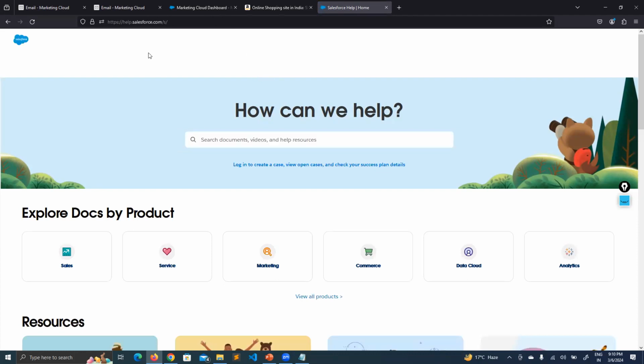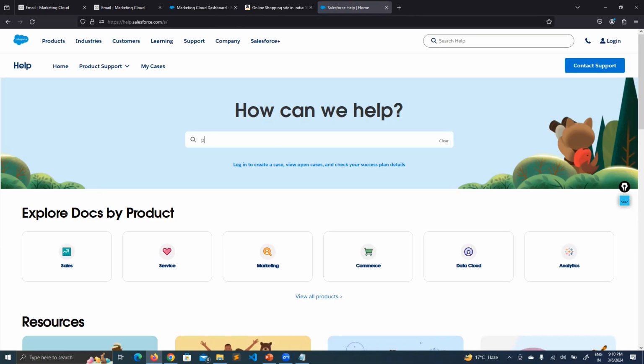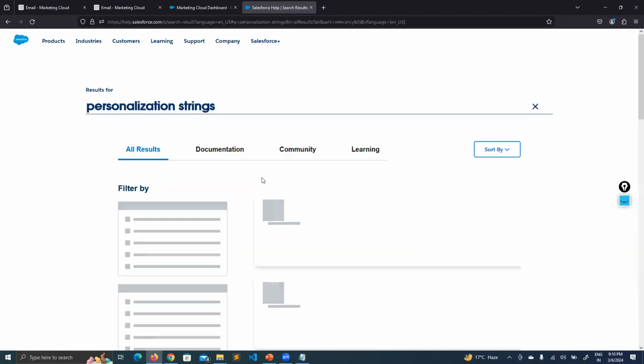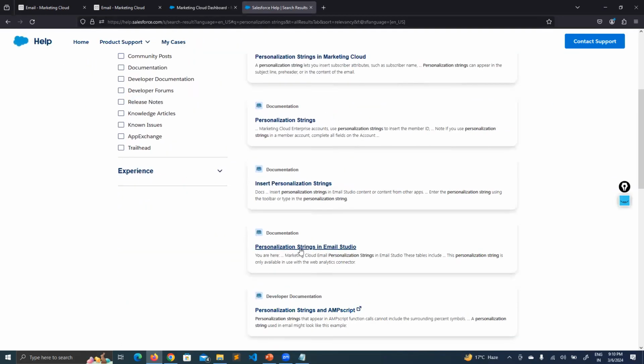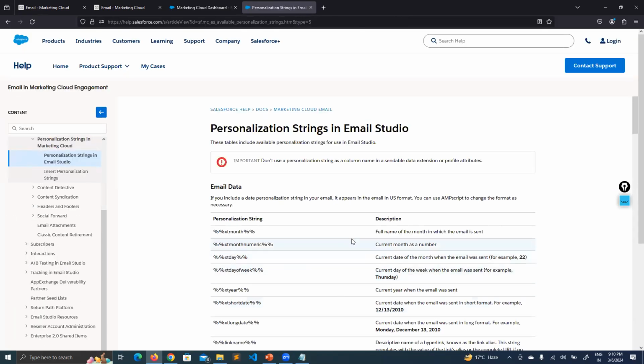If you want to use one, just go to help.salesforce.com and type personalization string here, and select personalization strings in Email Studio. Now those are all your system personalization strings.